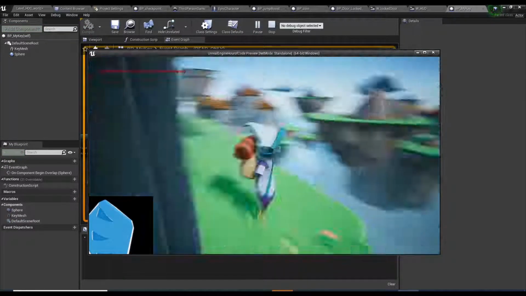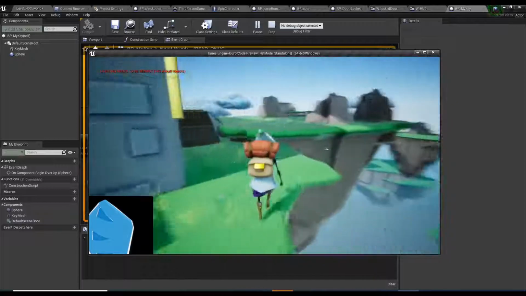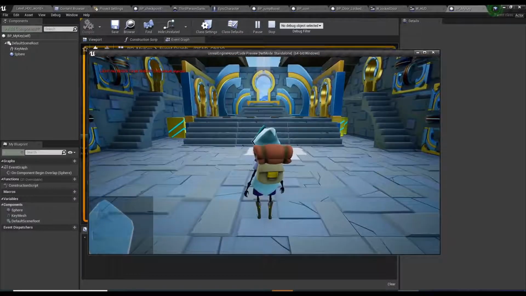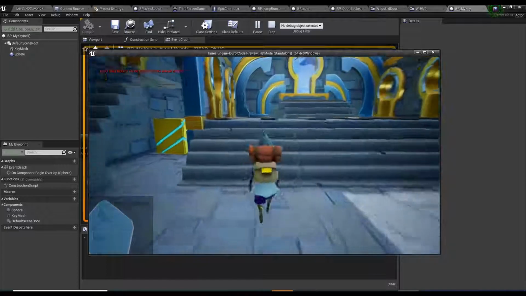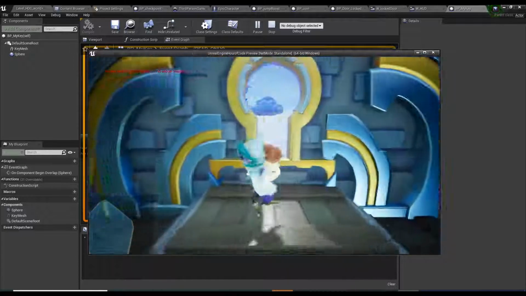Oh my gosh, it's huge. That's like not even the full thing. That's like half of it. And it still stays big even though I open the door because we never set it back. It's still set to 5.5.